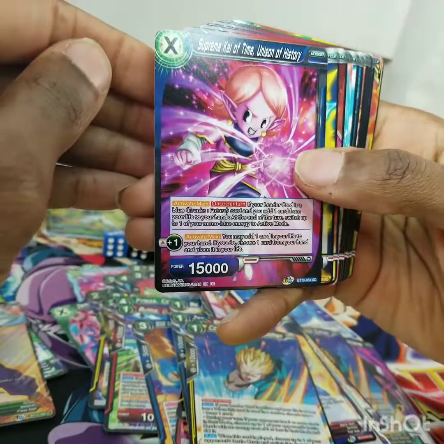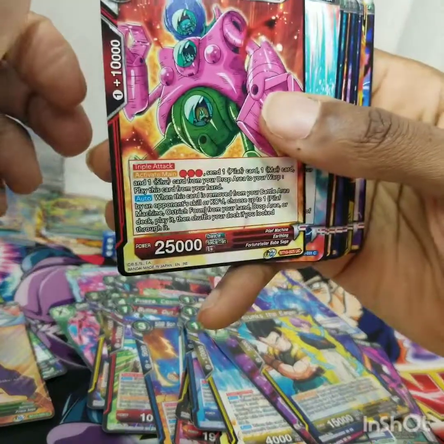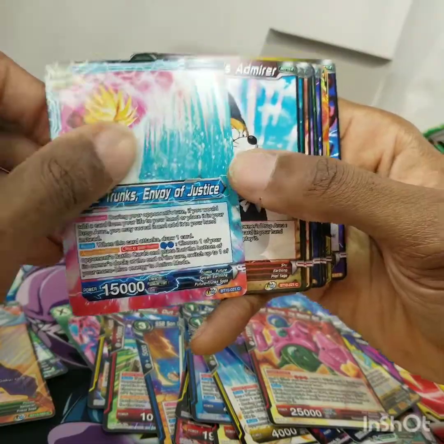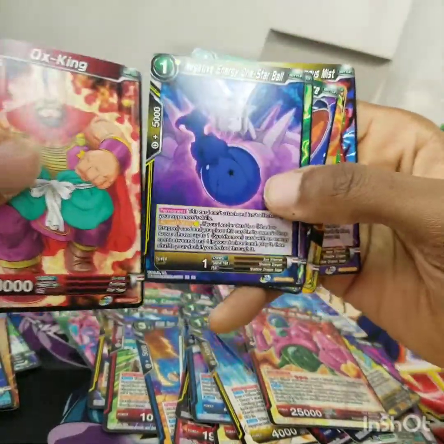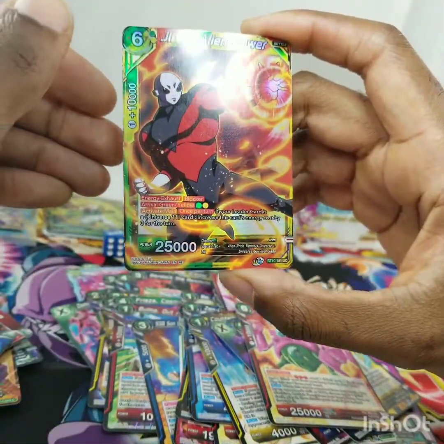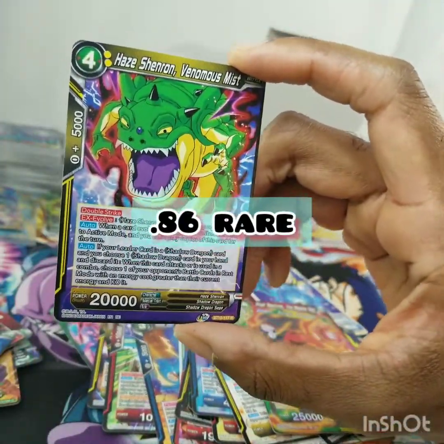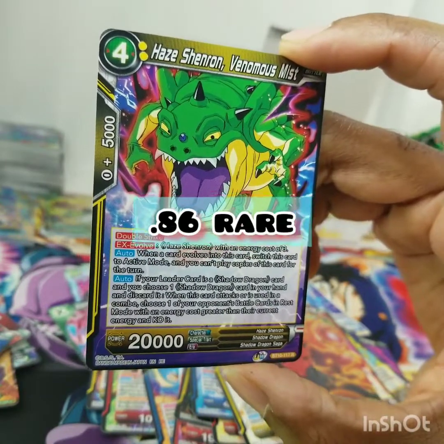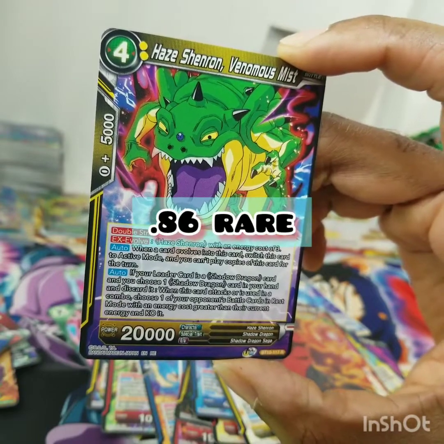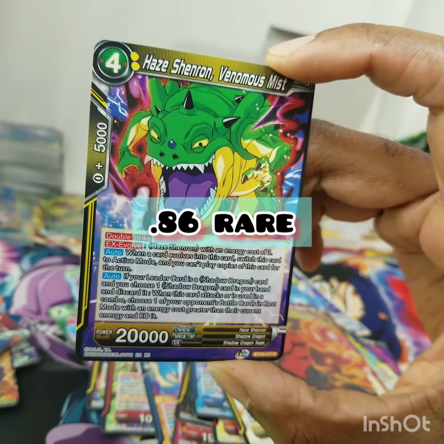17. Right. Supreme Kai of Time, Unison of History, Trunks the Eager, Pilaf, Machine, the Masterbot, Trunks, Envoy of Justice, Shu, Son Goku, Ice King, Negative, Mira, Ginyu, and Jiren Alien Power, Uncommon. And for the rare, Haze Shenron, Venomous Mist, Double Strike, EX Evolve, Haze Shenron with an energy cost of 3. Auto, when a card evolves into this card, switch this card to active mode. And you can't play copies of this card for the turn.